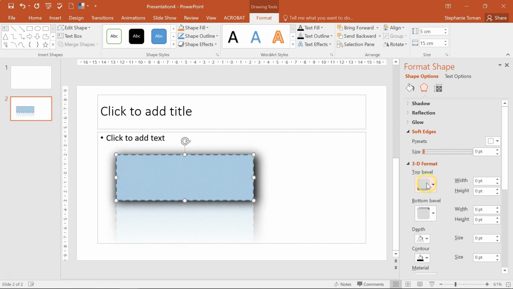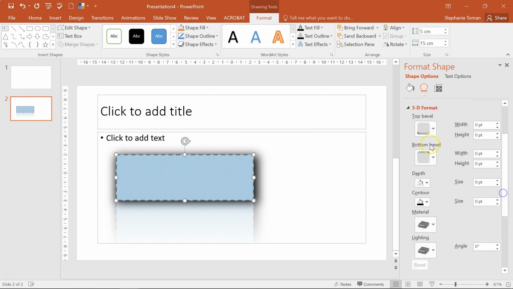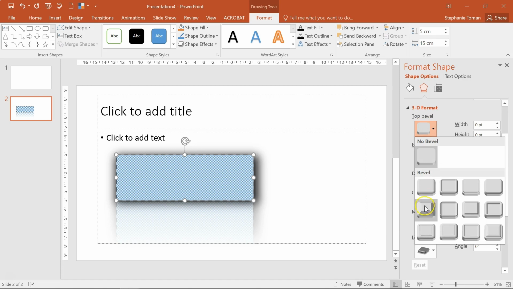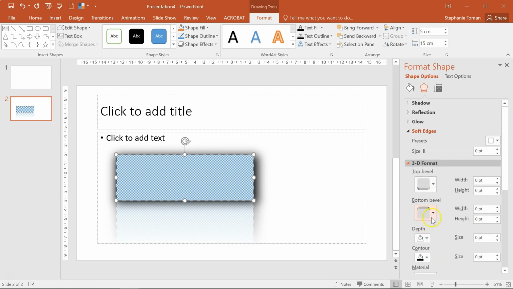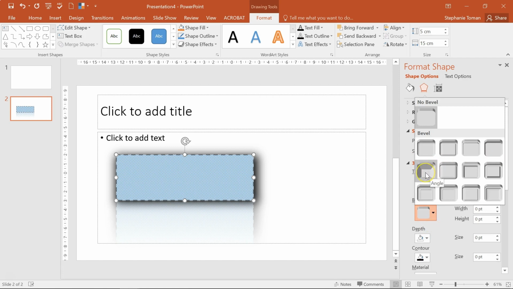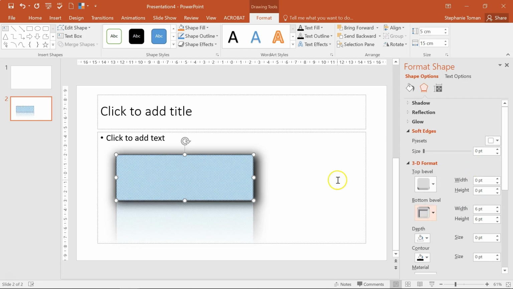And then you've got the 3D format area. So you've got bevels. Okay, you've got things like angle, soft round. On the other bevel, the bottom bevel, you've got the angle again there, slope, cool, rivet, circle, etc. Convex is a common one.